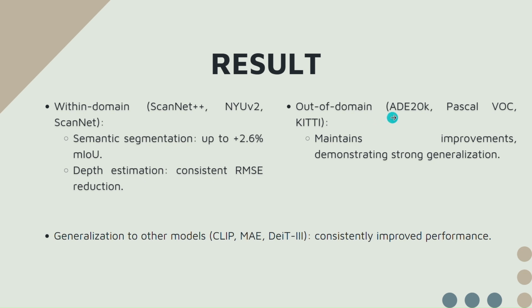These are the datasets that differ significantly from the training distribution. The authors tested the model on ADE20K, Pascal VOC, and KITTI dataset. Despite the domain shift, the model maintained strong performance, indicating that it had learned generalizable features rather than overfitting to specific datasets. Another important aspect of the evaluation is the architectural generalization.